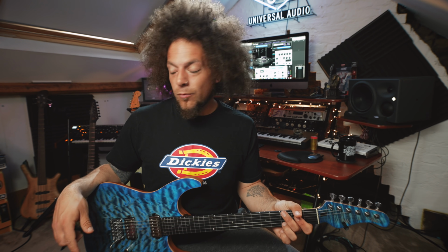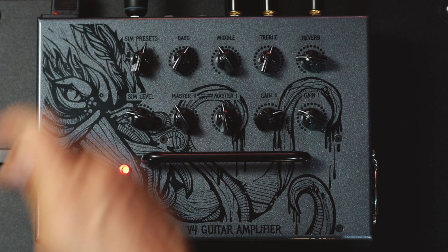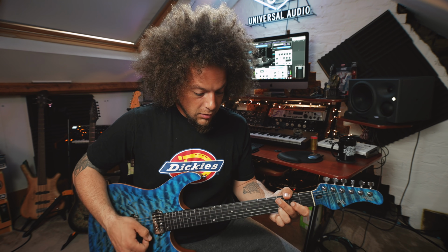Okay, so that was cab preset 1. We've heard the copper, which was cab preset 2. 3 is more of a Strat thing, so let's move on. I also made some that were tighter and better to use with a baritone.